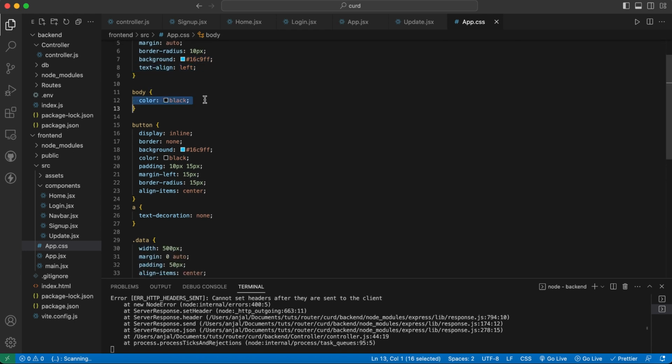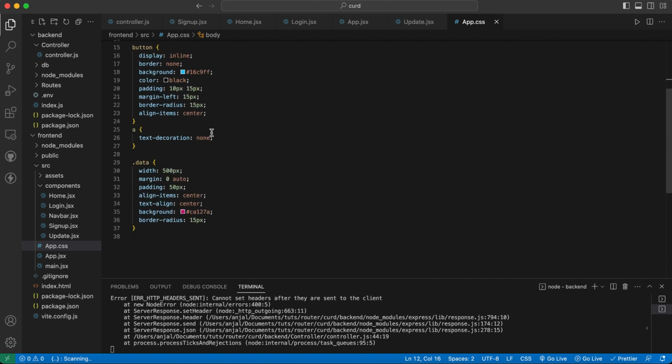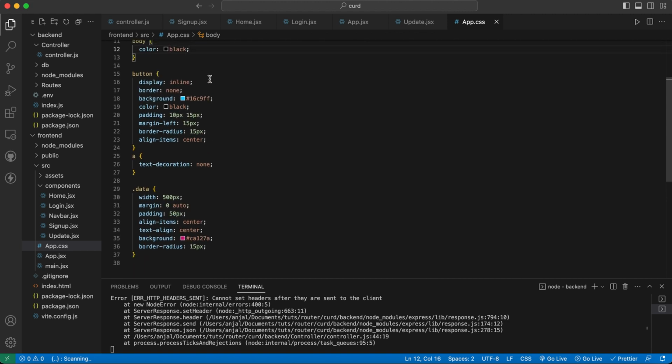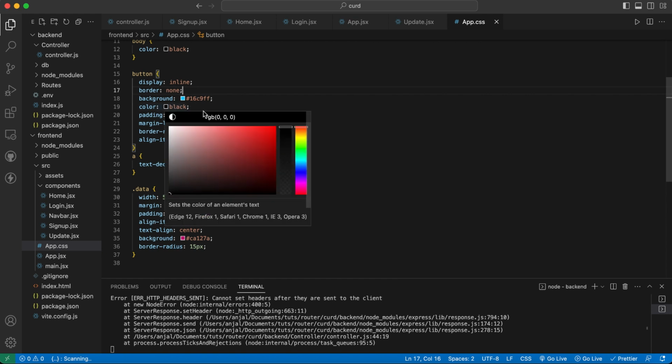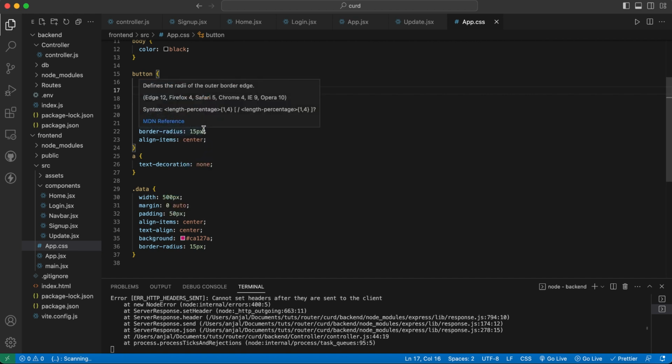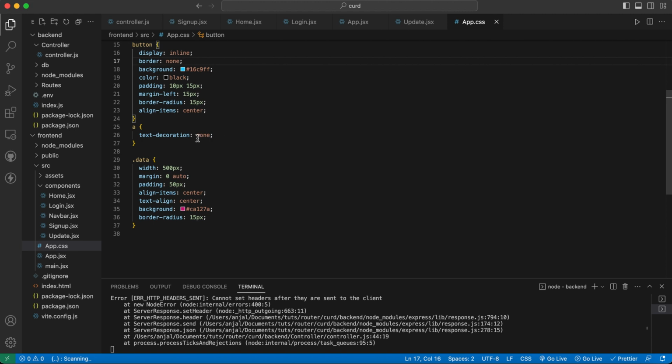And body has the color of black. Every text has a black color. And I have also given styling to the button, display as inline, border as none, background of this, and color, padding, basic thing. And the link will have no decoration.